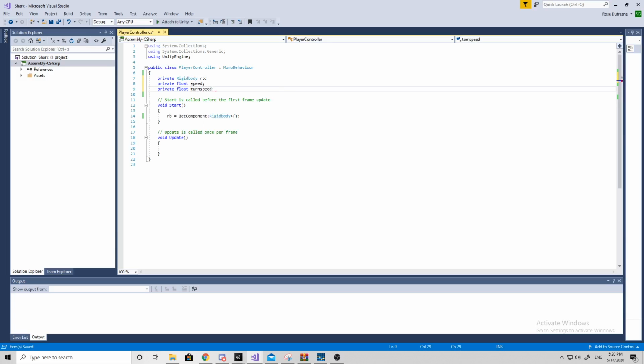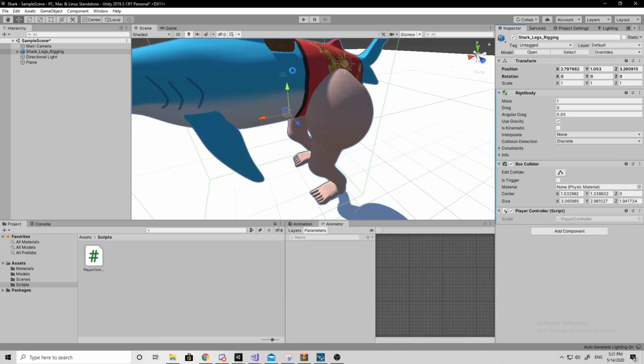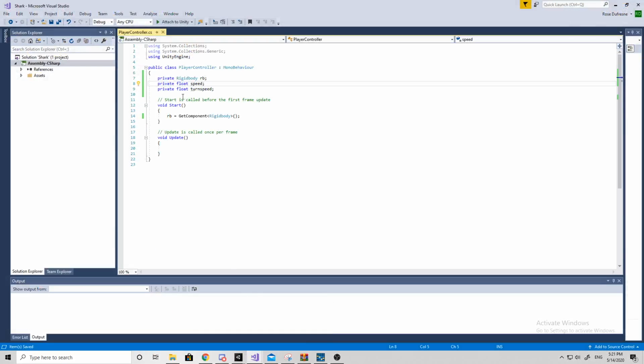If that makes any sense. And these two things, like we did before, we want easy access to them in the editor, because while we're testing, maybe we want to mess with the numbers to make the game look better.